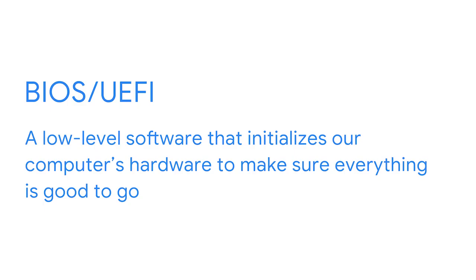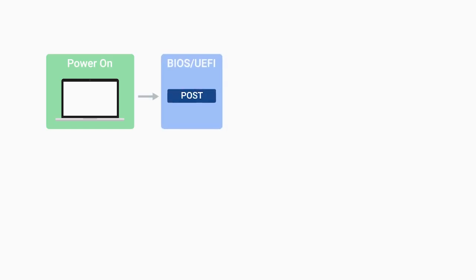First, the computer is powered on. The BIOS/UEFI is a low-level software that initializes our computer's hardware to make sure everything is good to go. So next, the BIOS/UEFI runs a process called the Power On Self-Test, or POST. The POST performs a series of diagnostic tests to make sure that the computer is in proper working order.